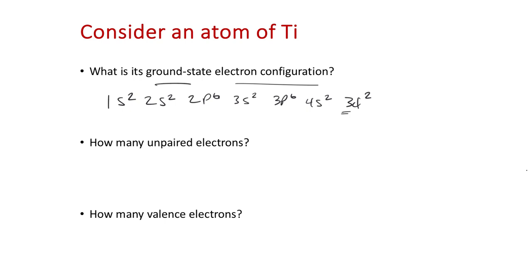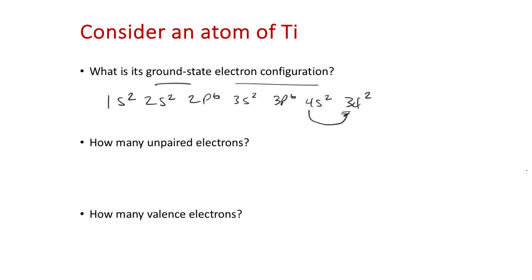So why 3D and not 4D here? Well, one reason is that the first time there can be a D is when n is 3, and then we're just not filling into that block until the 4th row. So if you think, okay, how do we go from 4 to 3? It's just based on the quantum numbers.